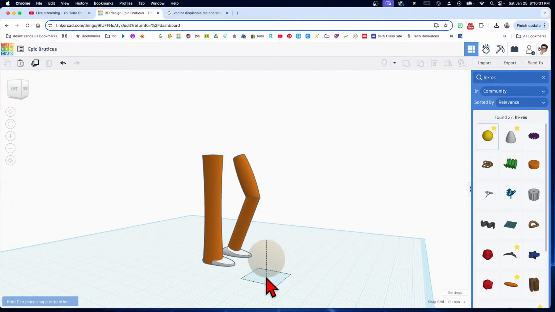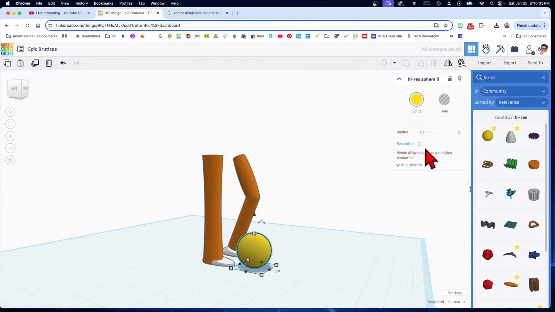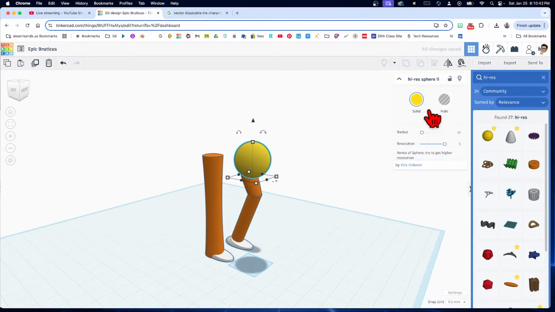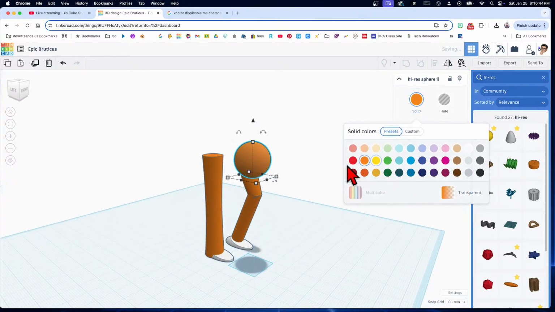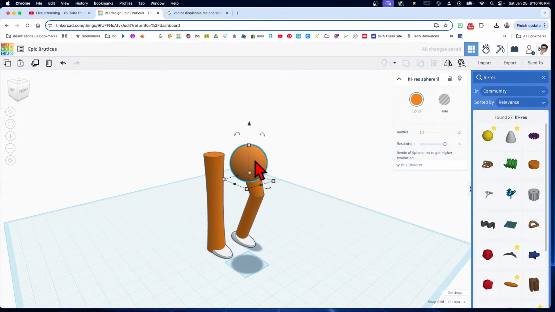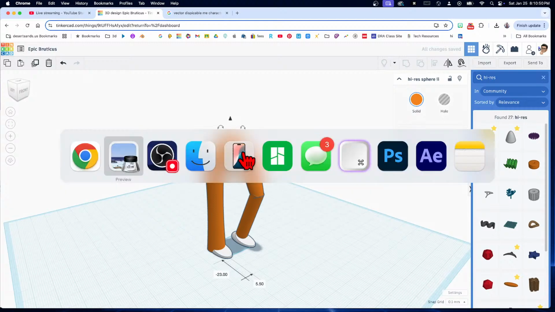High res. All right. Now, of course, high res does give you better resolution, which is great. And honestly, that really just applies if you're going to print this, because if you don't maximize this, you're going to see all the little faces that are on the surface. And let's get the picture back.